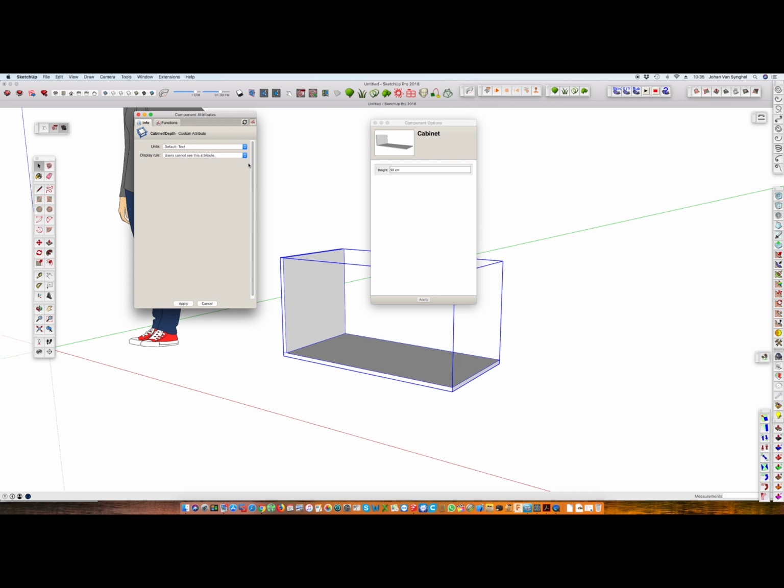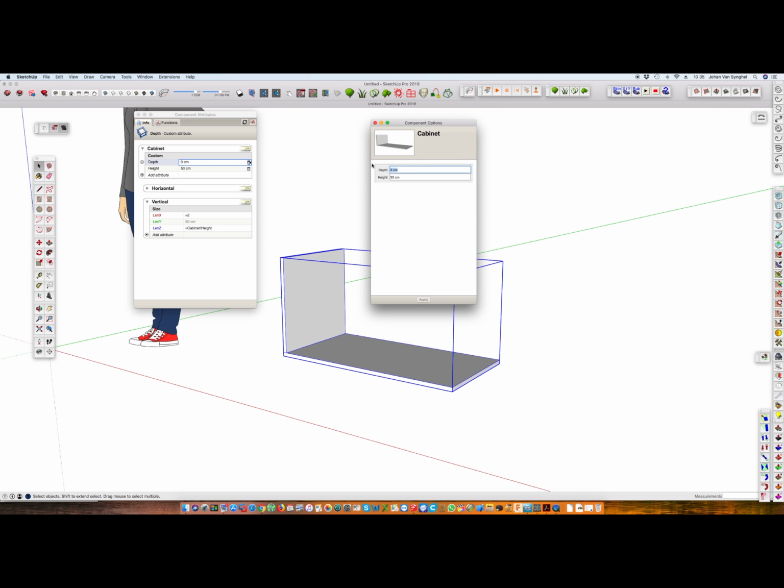And here I can demand that the user can edit as a text box. I will demand a centimeter value, and I will calculate my value in centimeters. And that's the description of how you demand the depth of that cabinet.